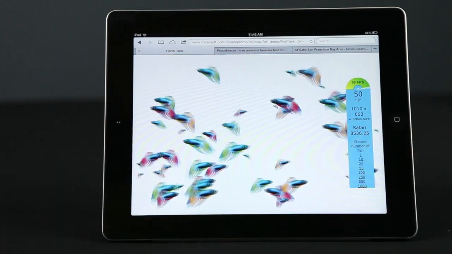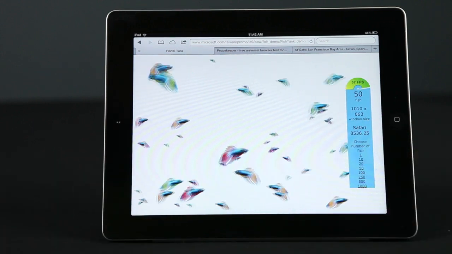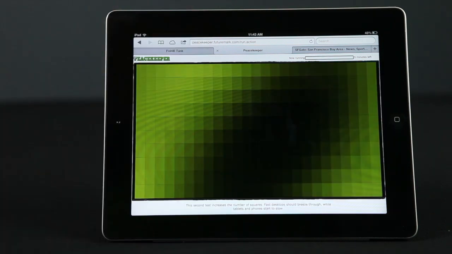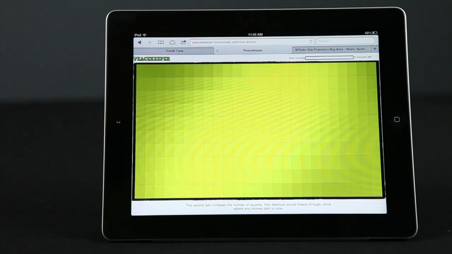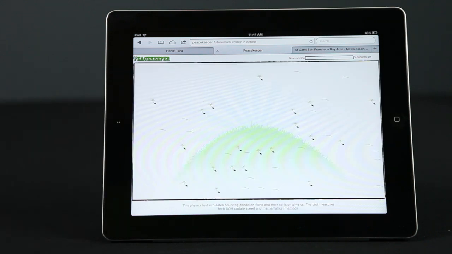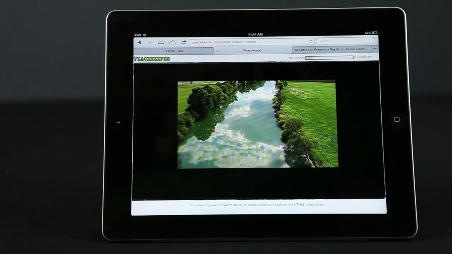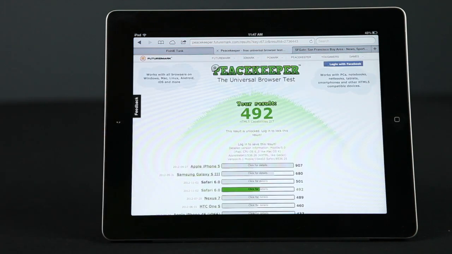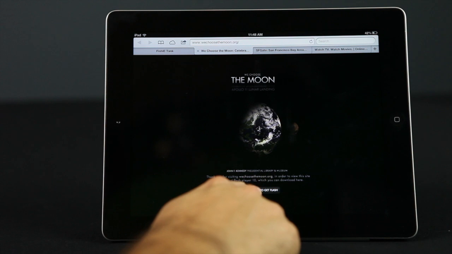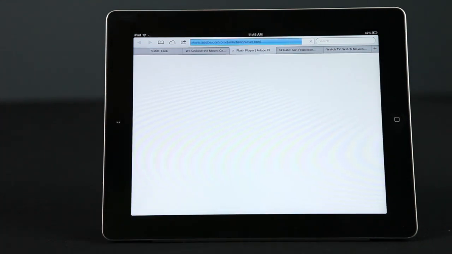Microsoft's Fishy Tank yielded a solid 58 frames per second at 20 and 50 fish, though the background was surprisingly absent. Peacekeeper's Future Mark test is an HTML5 benchmark test, and it ran quite smoothly on the iPad, pushing things like dynamic shapes to their limits. Proved a little bit chunky, but overall fluid dynamics and video playback all played very nicely, yielding an overall score of 492. Of course, the iPad's native browser does not support Flash, so if you go to a lot of Flash sites, expect to end up at this page.